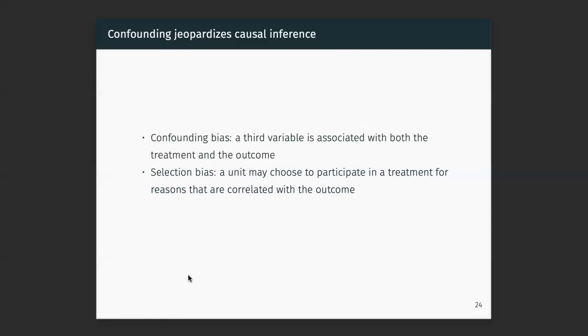Did New Jersey pass the law for reasons that have anything to do with employment conditions in the fast food industry? Right? In a way that's different from what was going on in Pennsylvania, right? So if New Jersey's starting conditions in the fast food industry were different from Pennsylvania's in ways that led the legislature to pass a law in New Jersey that did not pass in Pennsylvania, then we are not actually talking about equivalent groups, right? We're not talking about equivalent units at that point. New Jersey may have selected in to passing a minimum wage because, and in this case, our outcome might be proportion full-time employment, they were concerned that fast food workers' working conditions were too precarious and they wanted to raise their wages. If legislators and the governor were concerned about fast food workers when they made this decision, then we have selection bias.